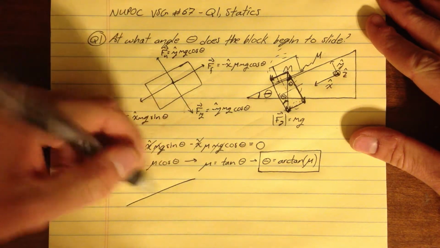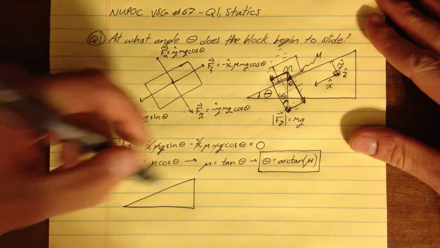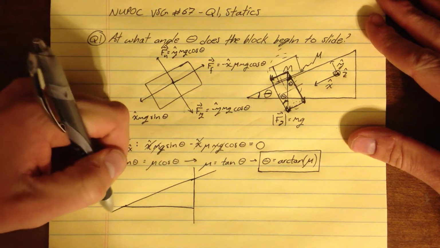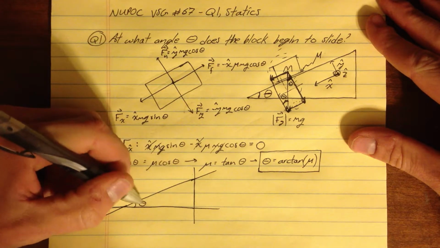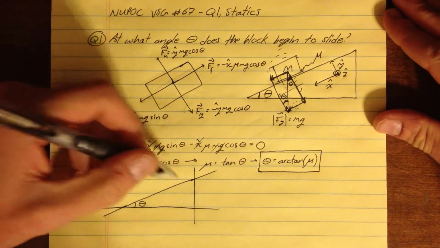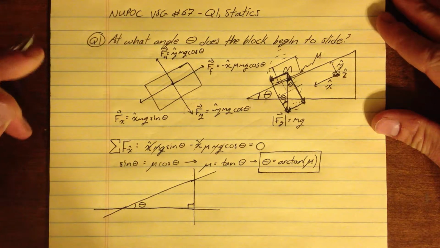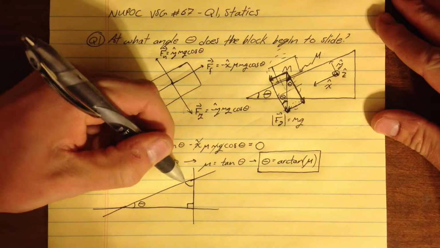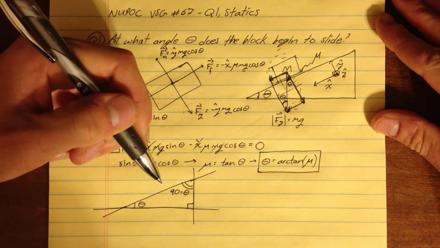Well, let's start by redrawing a smaller version of our original inclined plane, which is a triangle. Now let's extend all the sides, so we have a bunch of intersecting lines like this, and we know this is theta. If this is theta, and we know this is 90 degrees, and there are only 180 degrees in a triangle, then this angle here must be 90 minus theta degrees.